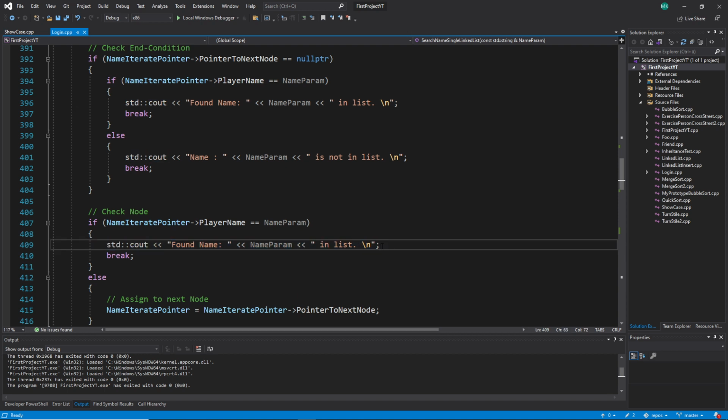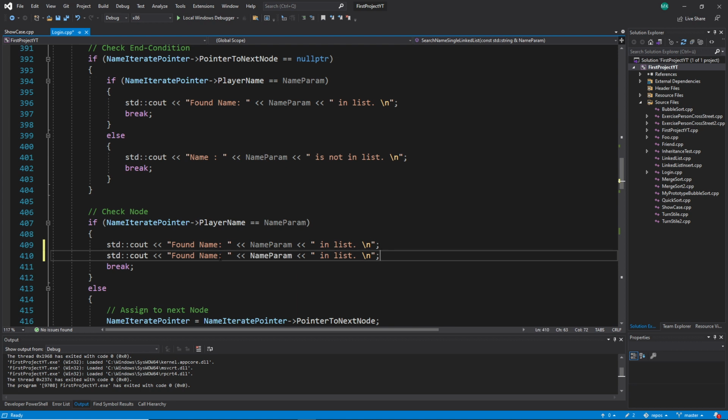Copy this one, paste this one, found name, found class, and then you get name param, their name, okay. And then instead here, because here is already name param, I can use the trick that I know this iterator is already on the right place.